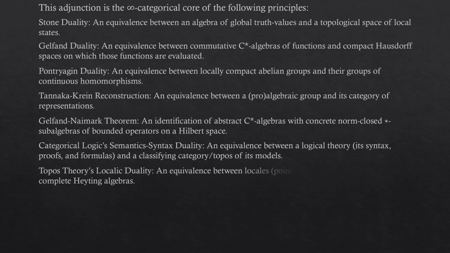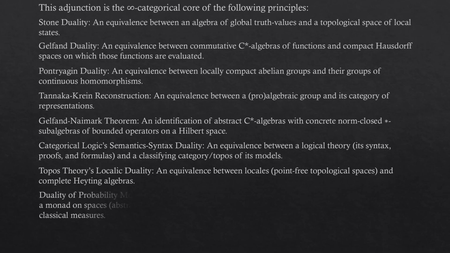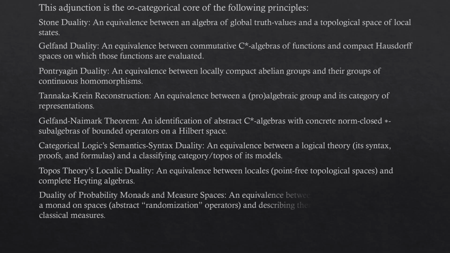Topos theory's localic duality, which is an equivalence between locales and complete Heyting algebras, where locales are point-free topological spaces. We have the duality of probability monads and measure spaces, which is an equivalence between describing probabilities via a monad on spaces formed by abstract randomization operators and describing them via sigma algebras in classical measures, where a common sigma algebra is the Borel algebra.